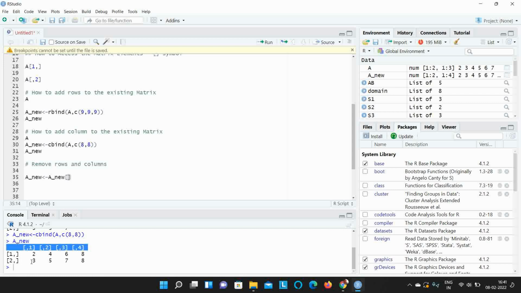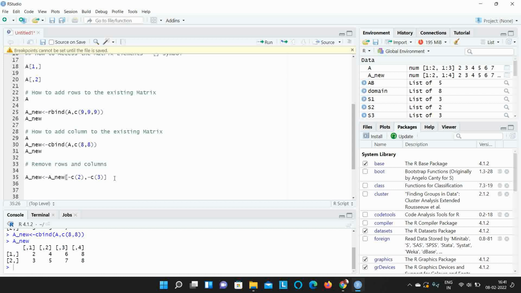I want to remove the second row. Second row means you have to use the minus symbol, minus c of 2. Similarly, I want to remove the third column. Third column means minus c of 3.